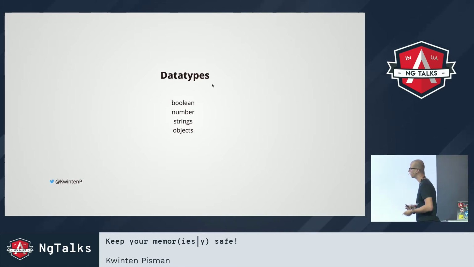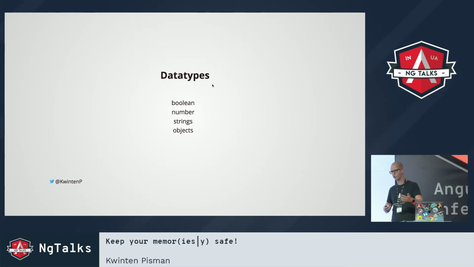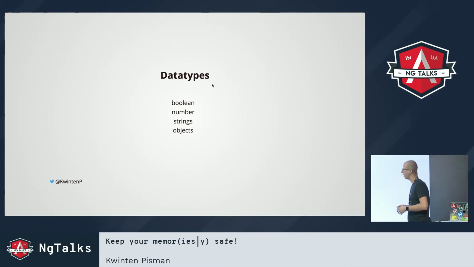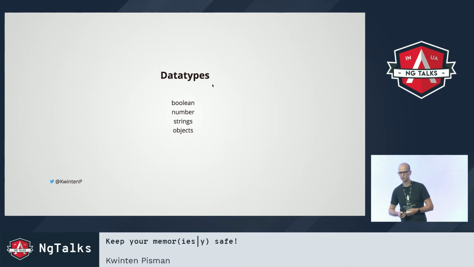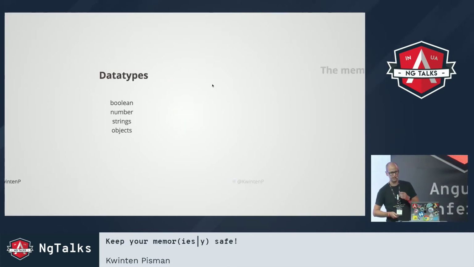So we have booleans, we have numbers, we have strings, and that's almost it. We also have objects, but we don't, for example, have arrays. Arrays are implemented using an object, where the index of the array is the key in the object, and the value is the value, of course. But those are the only data types. And whenever we define, for example, a boolean, let isUserLoggedIn be true, that variable is going to be stored in memory. And the location where it's being stored is called the memory heap.